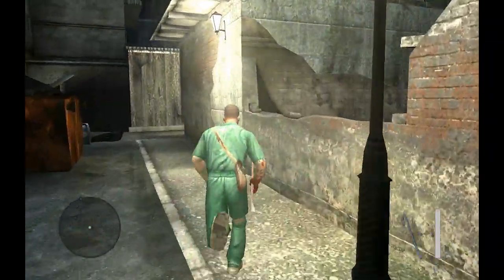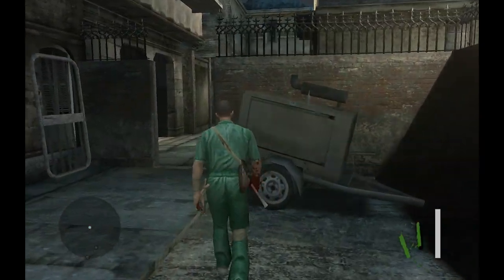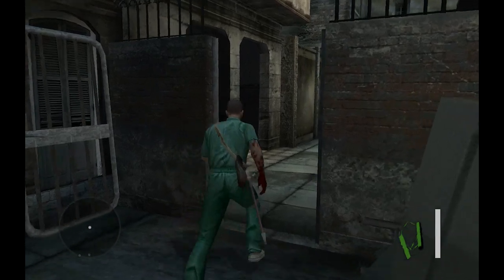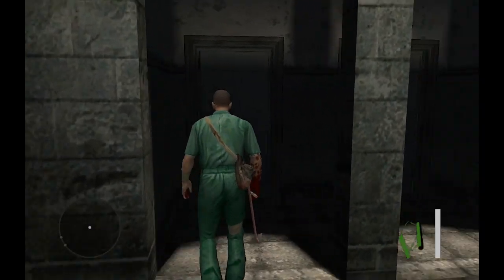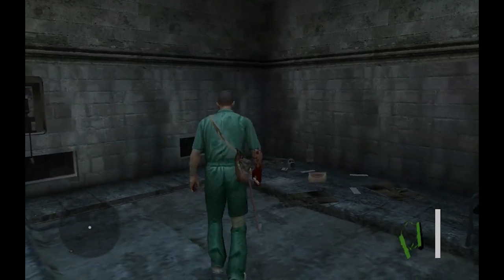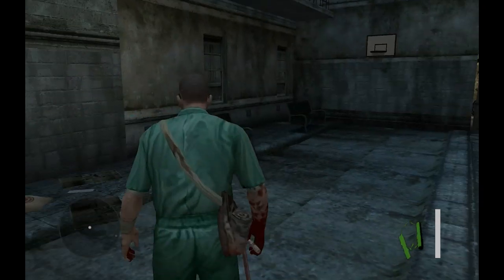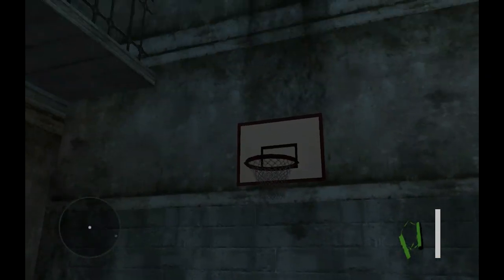Kinda looks like a graveyard or something. Anyway, here's the choking wire. It's another one of my favorites, especially the level 3 kill. I don't think we'll be seeing that this time, but we'll see it sometime soon, eventually. And, yeah, this place sure is a shithole, huh?